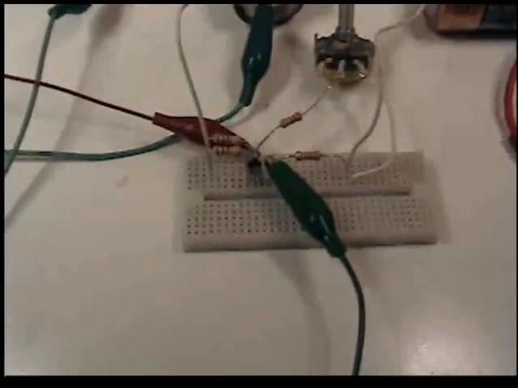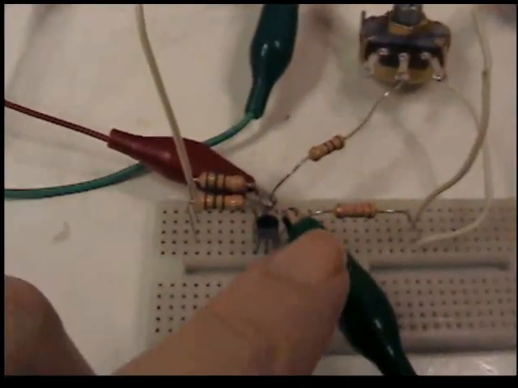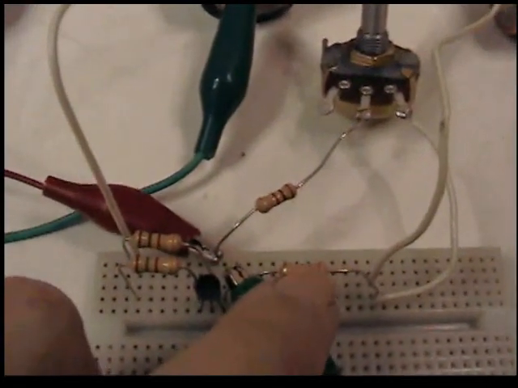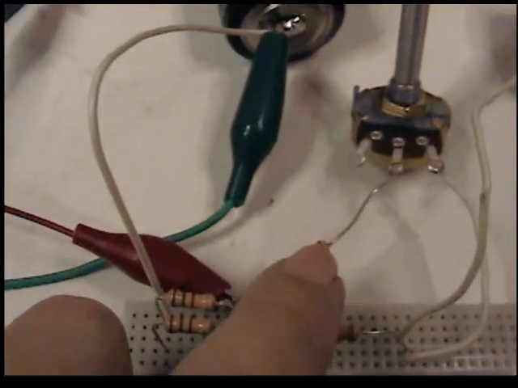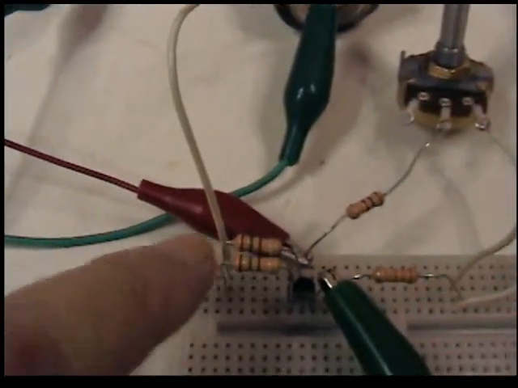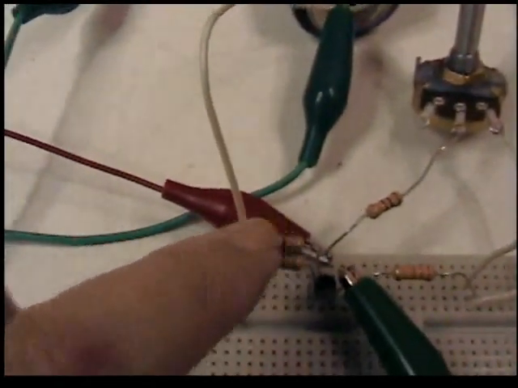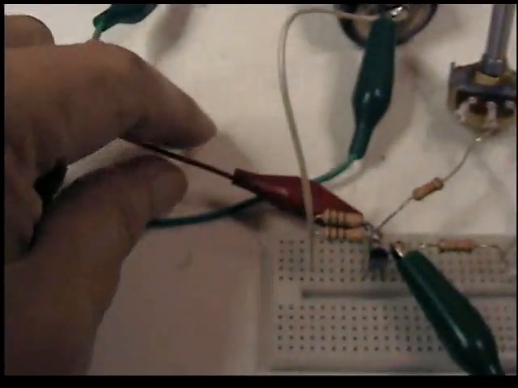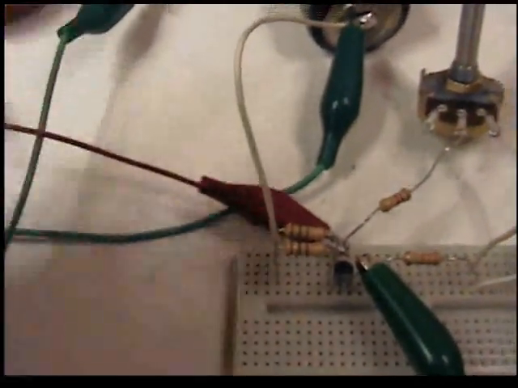Here's the setup. There's the lead from the collector to the meter. There's 33K, 1K, 100K, and these are two 150 ohm resistors. And there's the base lead to the meter.